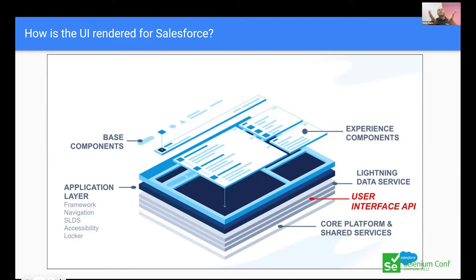Interestingly, Salesforce is a system which implements multi-tenancy. We'll not go into those details. On top of that, we have the UI API. So all that data, let's say from the databases, flows to the UI API towards the Lightning data service and the application layer. Now, this is the application layer which feeds into the Salesforce UI on your Chrome browser or on your web browser. And then on top of that, we have the base components, like, let's say, the 9-dot icon, or we have this icon. And we have the experience components on the right-hand side. So we used to work with Cobio as well.